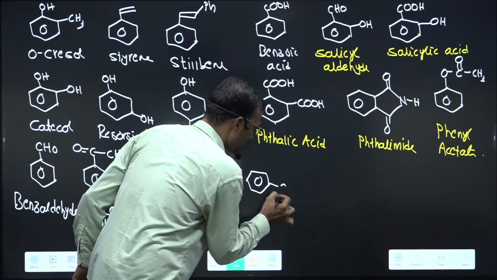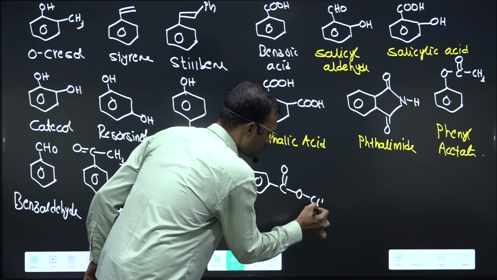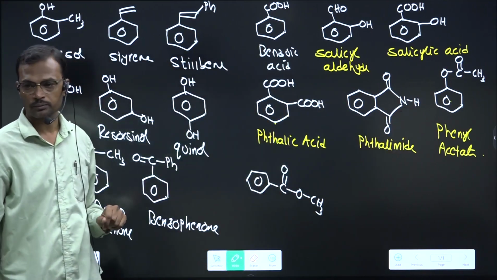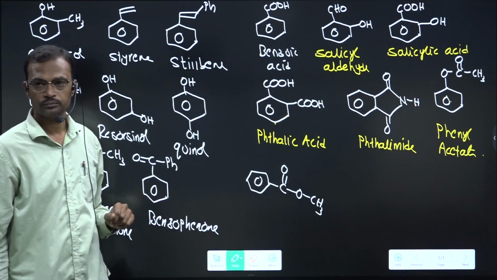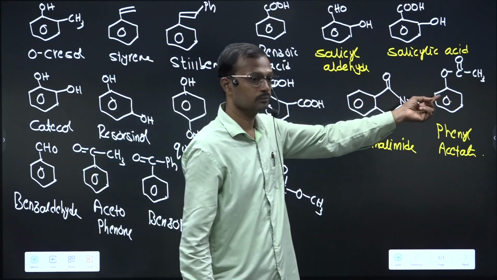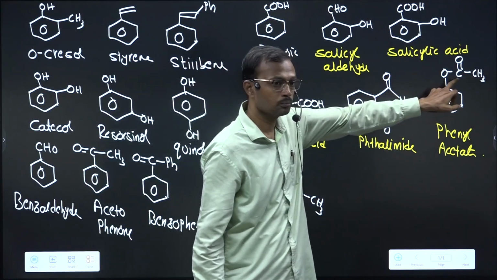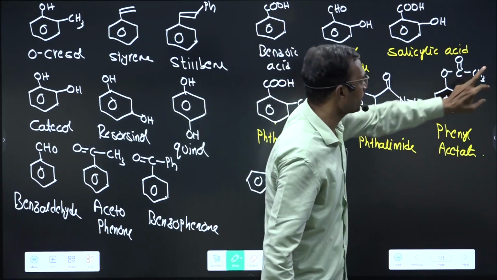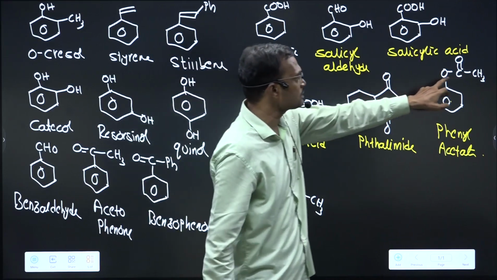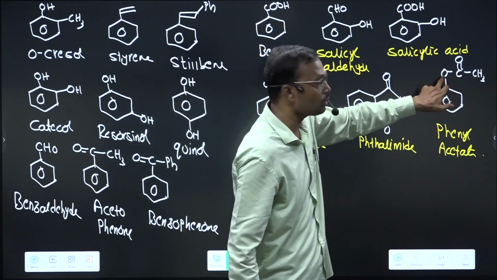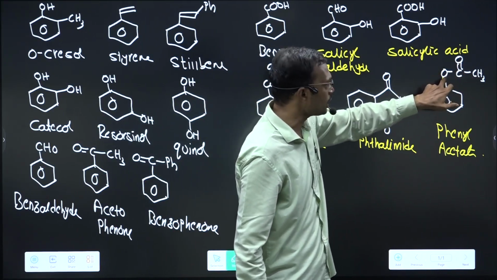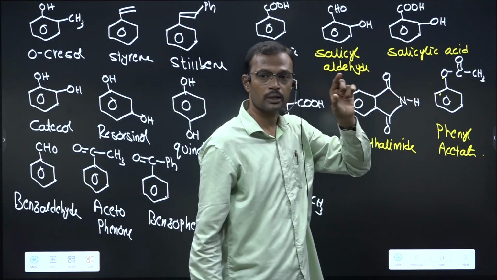Suppose benzene attaches to C double bond O and the oxygen attaches to methyl. Are these two the same? This and this, both are same? No, this is not an aromatic ester. This is not involved in Fries rearrangement. Only this one can be involved. See, is it a carbonyl group? The carbonyl group is attached to methyl, but right now the carbonyl group is attached to benzene. If the carbonyl group is attached to methyl, this is called ethereal oxygen. This is called carbonyl oxygen. If the ethereal oxygen attaches to benzene, then only it is called an aromatic ester.